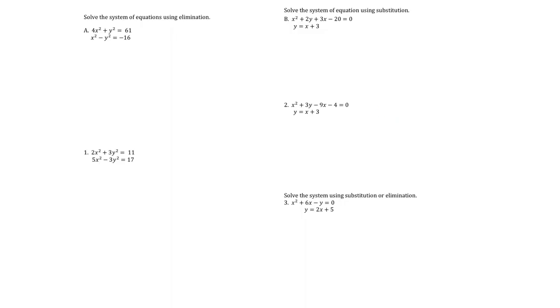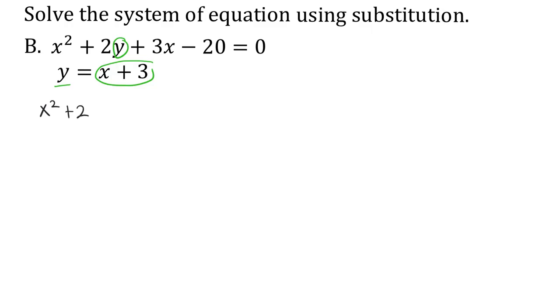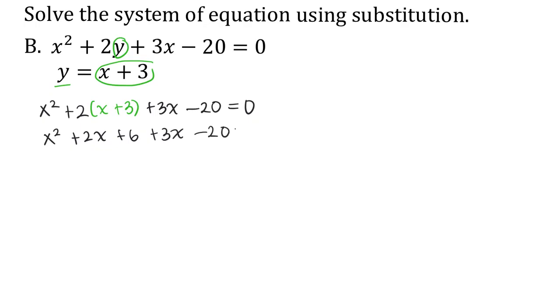Okay, let's go ahead and try another one, and we're going to use substitution this time. Elimination would be a little trickier because nothing cancels out right now. But since I have an equation that says y equals x plus 3, I'm going to look at the first equation. I'm going to plug in for y. Okay, so x squared plus 2. When I get to y, I'm going to plug in x plus 3 plus 3x. Even though there's a lot going on, I'm just going to simplify it and then see if it turns into something I know how to solve.